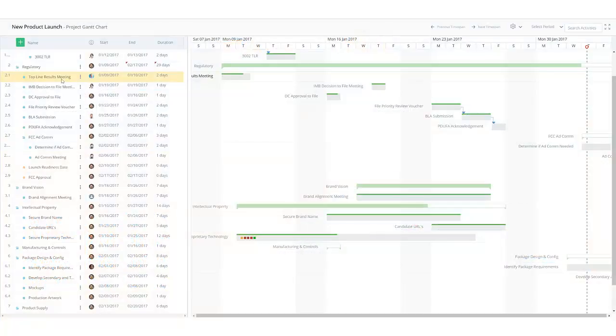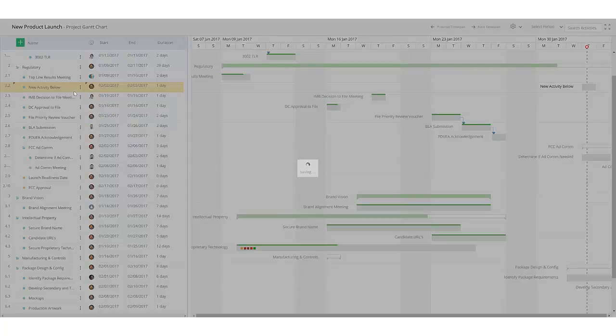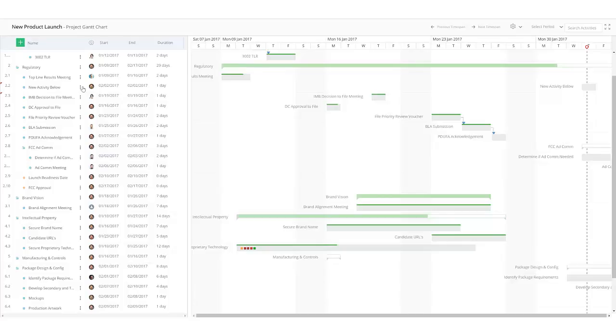Now in this Leankor video, we'll look at what happens when you first create a new activity and how resource assignment works. So I'm logged in as Emilio, and when I create a new activity below, and I'll just call it new activity below, hit enter. Now you'll see here that two things have happened, and they're actually two separate things.